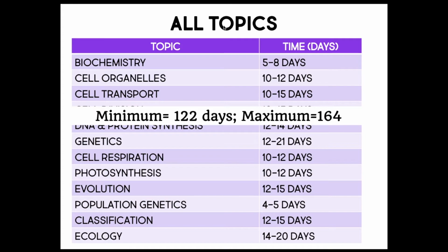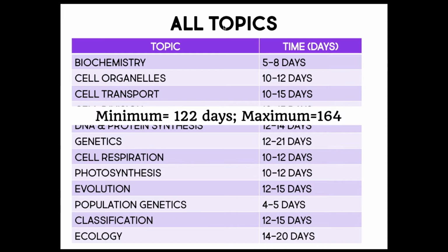My biology curriculum contains unit plans for each unit and it maps out each resource. So that's where I'm pulling these numbers from. If you notice, the minimum number of days to get through the entire course is 122. Nobody does that. I would say that's basically impossible. But maybe you'll only spend 5 days on biochemistry, the minimum, but then you find yourself going way over the 12 days for cell organelles. So you kind of want to aim more for an average time.